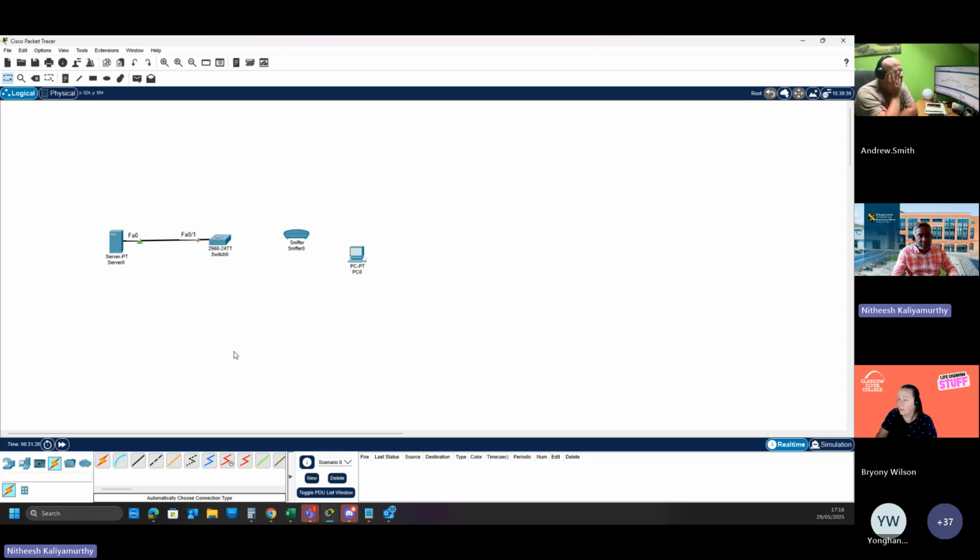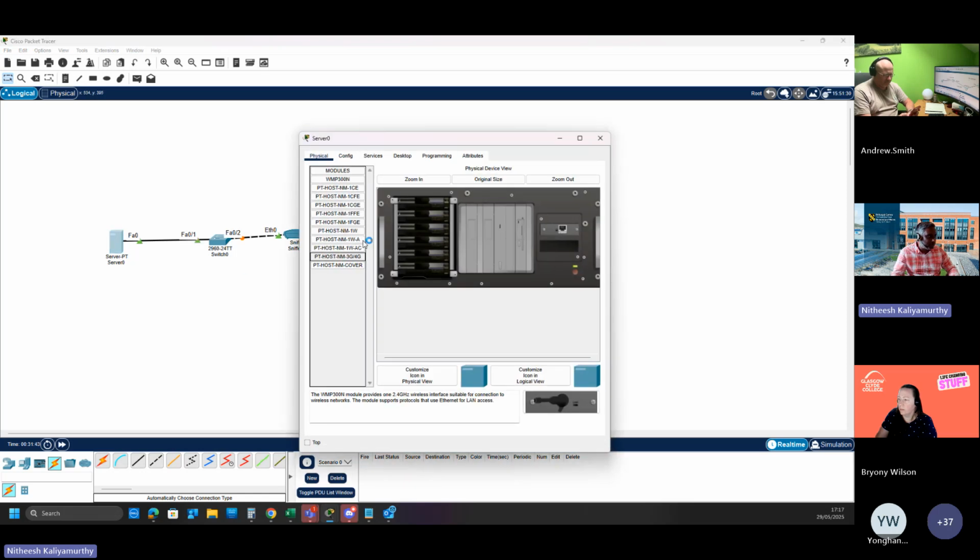Maybe for students who are using it for the first time, they don't know the difference between a straight through and a crossover cable, where to use, what to use. They can start up with an automatic cable connection. And from here, I'm just going to connect to the sniffer, and from the sniffer I'm just going to connect it to my PC here. So just a basic configuration which we want to do.